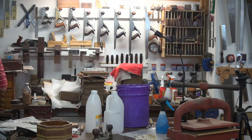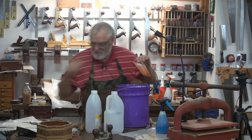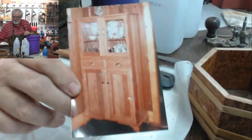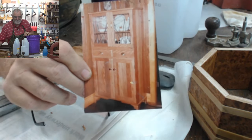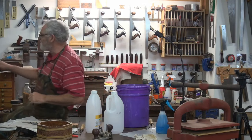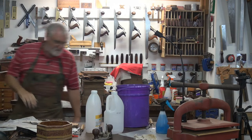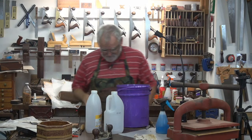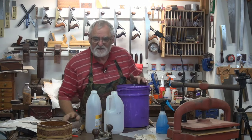Oh, there you go. That's a bit of trivia for you. This cabinet here, oh, crikey, I must have built that about 30 years ago, I think. The couple who ordered the cabinet, that was the only thing they argued about in the divorce. The kids weren't a problem. The dog wasn't a problem. Everything else wasn't a problem. But that cabinet, that was the problem in the divorce. So there you go. It says something, doesn't it?